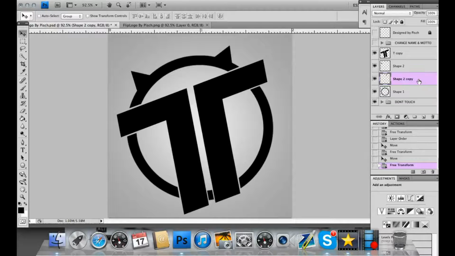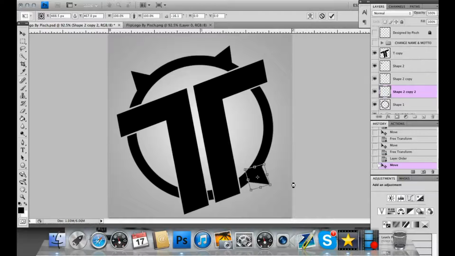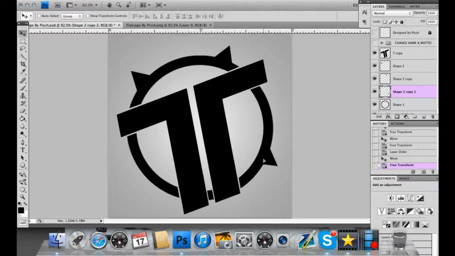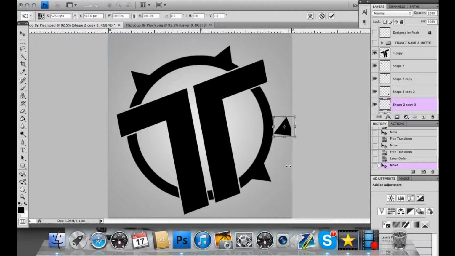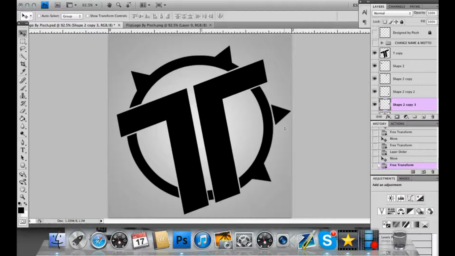Alright, and then you're just going to keep doing that wherever you want it. So somewhere like right here it seems good. Kind of closer to the middle, a little bit. Right there's good. And you're just going to keep on doing this until you're satisfied. So yeah, move that right there. Maybe up higher.